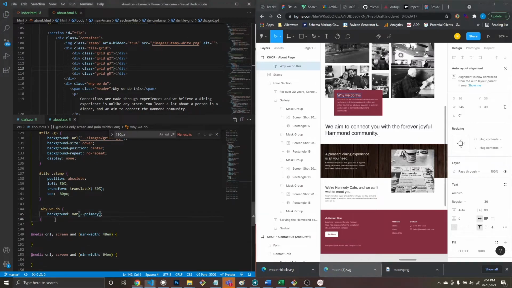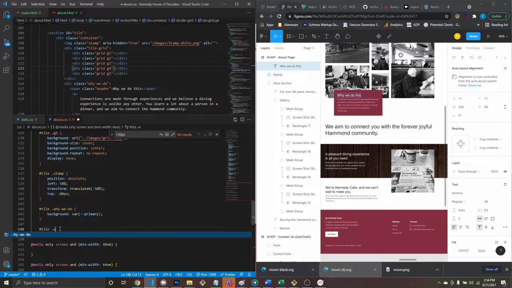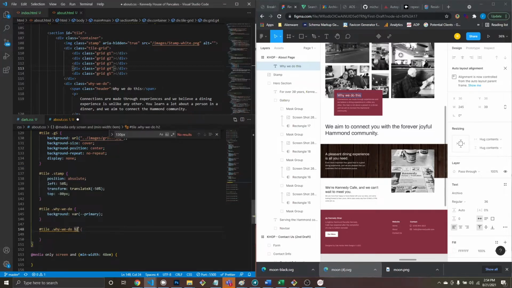So right away this is going to be dot, well, I got to put tile in front of this because it's part of the tile. I got to scope this. Tile dot why we do h2, or no, that's a span of header.